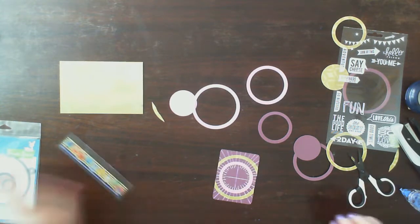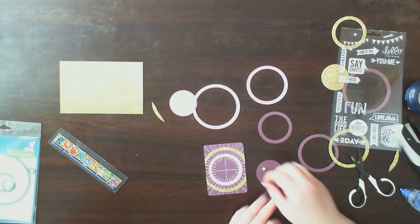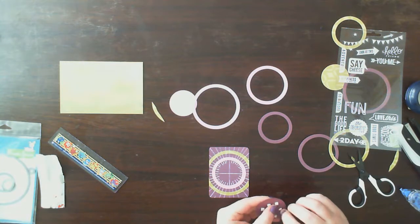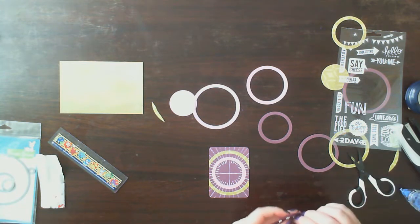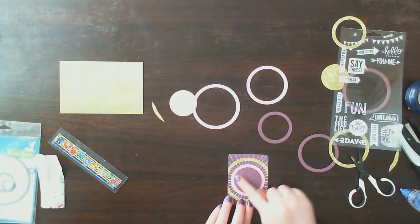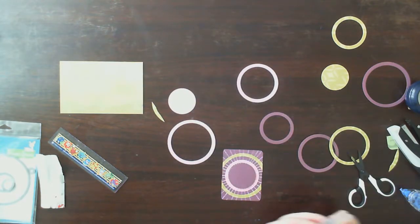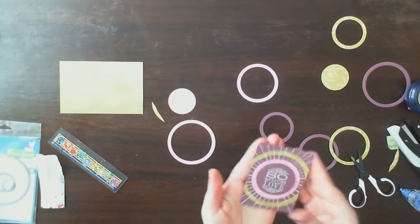And now I grab my foam dots from earlier, stick them on the back of this piece. Peel them off. So it's a little bit of a fiddly affair. And then I can stick the sentiment, the sticker I've chosen, onto it. And we shall stick this down like that. There we go. Now I much prefer how that looks from how it was looking. I think So Much Love is what we're going to go with, because it's right next to a picture of Lizzie as a bunny, which is so much love for that picture. So there we go. Now we can call this one done.